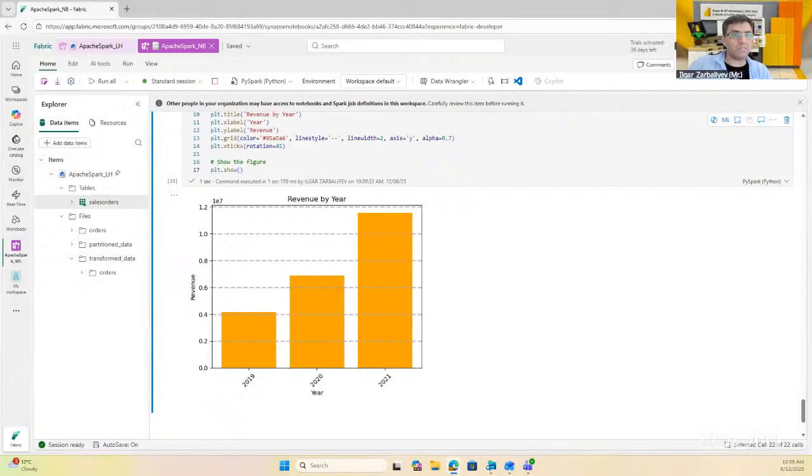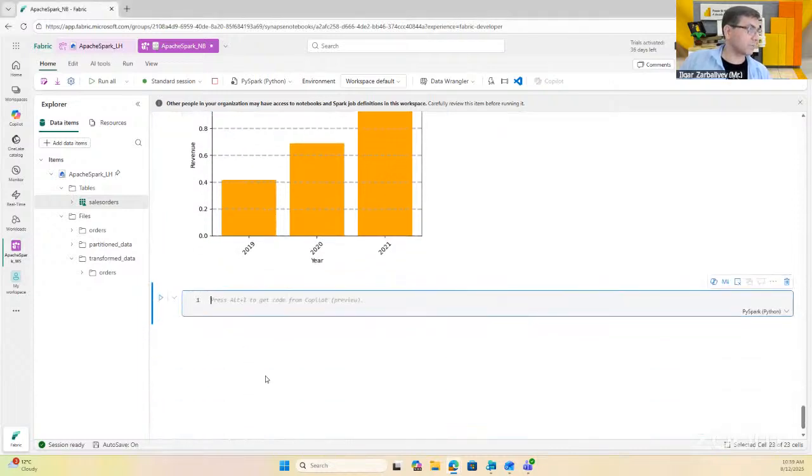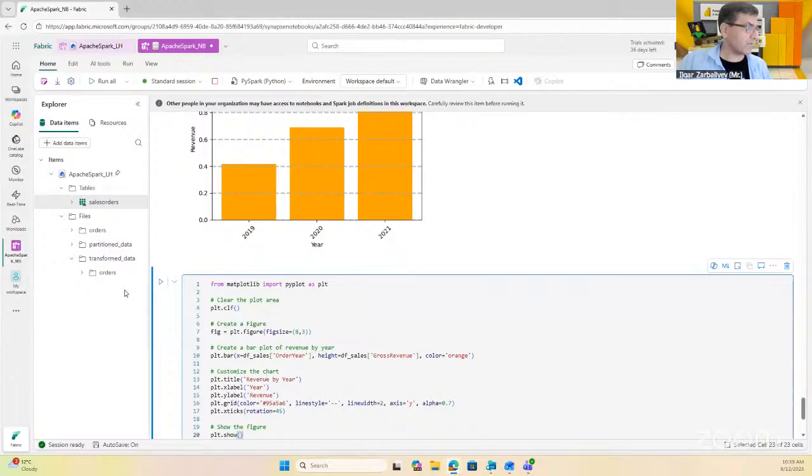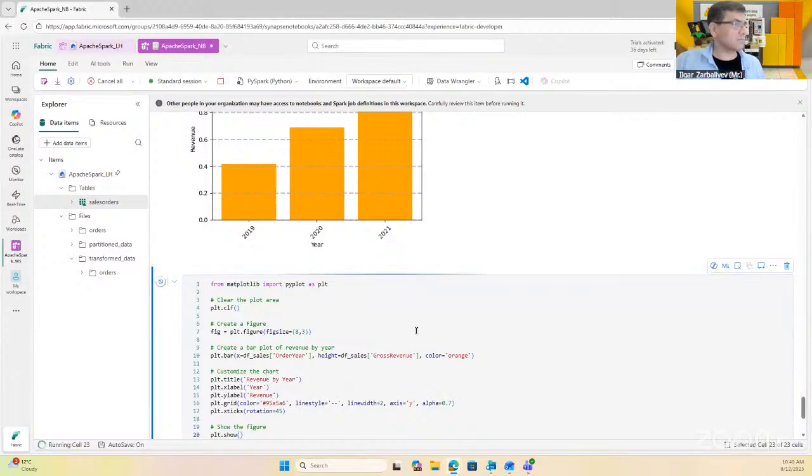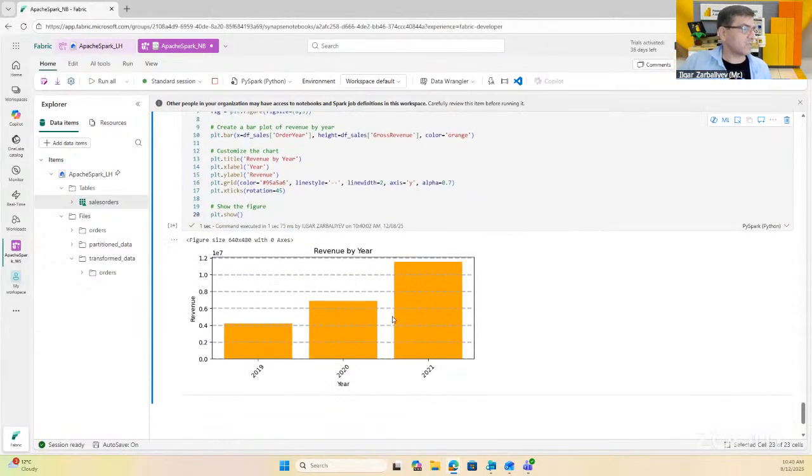And a plot is contained within a figure. In the previous example, the figure was created implicitly, but it can be created explicitly. So we can modify the code to plot the chart as follows. So let's say code, Control V, and let's run this code. And we see this one, right?